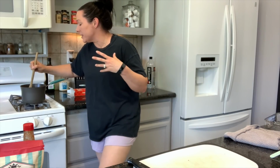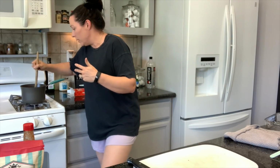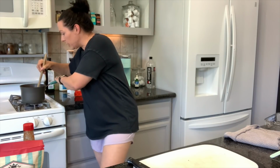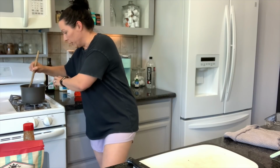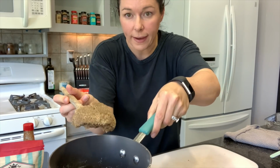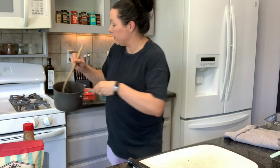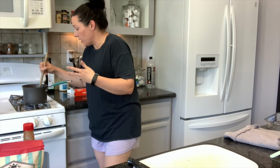But you don't want this to really brown up. You just want it to melt together. You don't want it to burn, that's for sure. It definitely looks a little darker than it normally would, but that's because it's rye flour. So let me show you what it looks like. Like that. I'm gonna cook it a little longer. You just want to get that raw flour flavor out, but it's kind of making just one little blob.